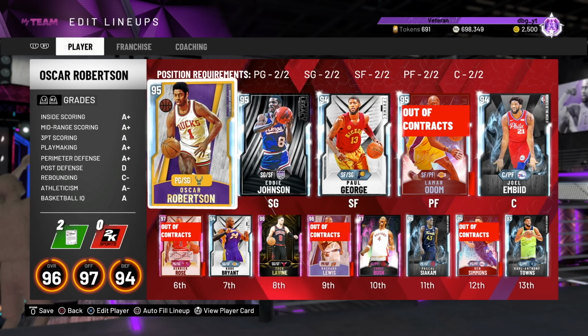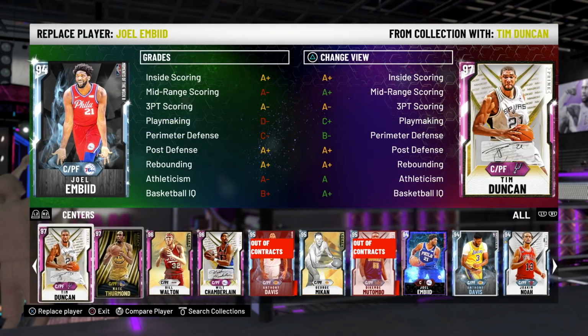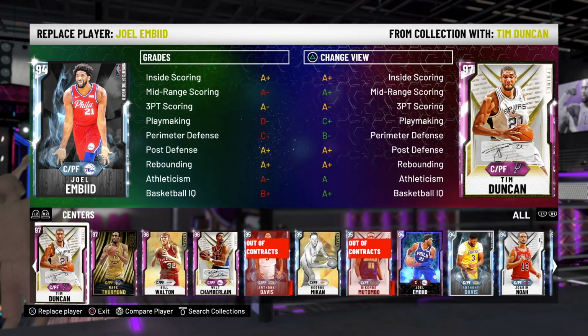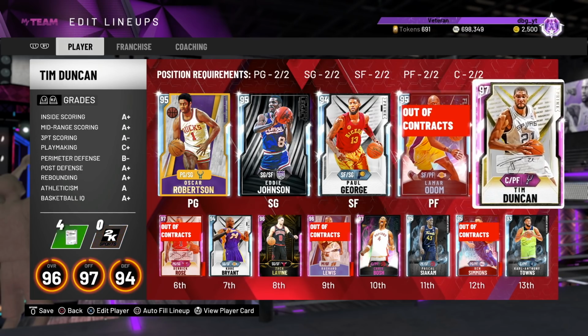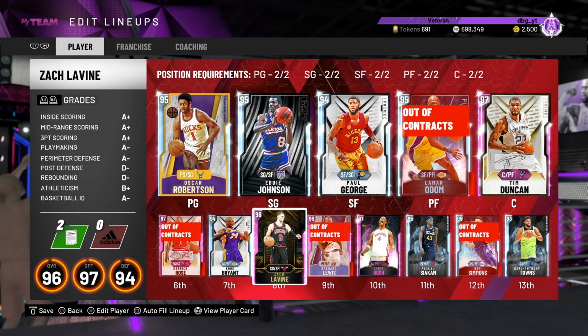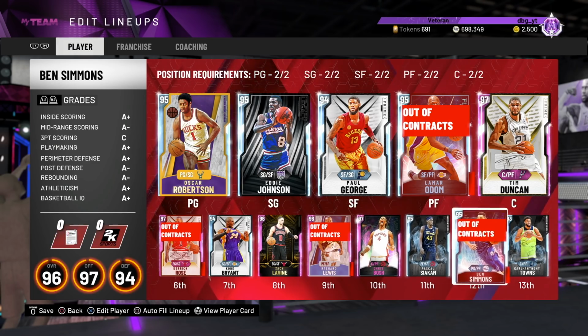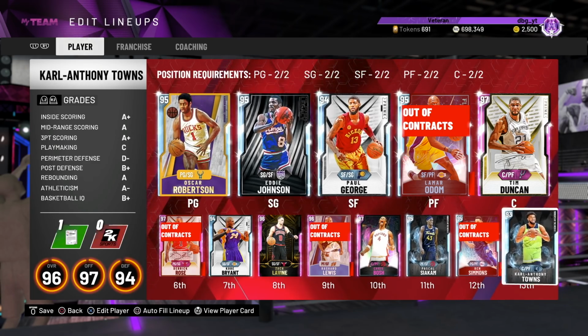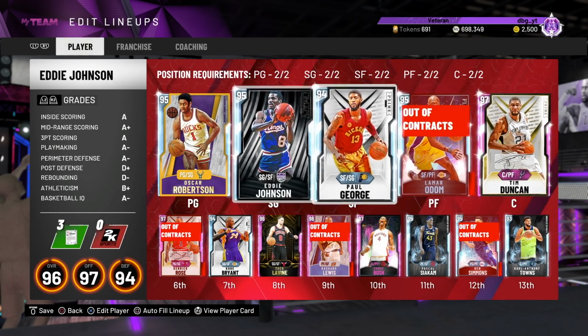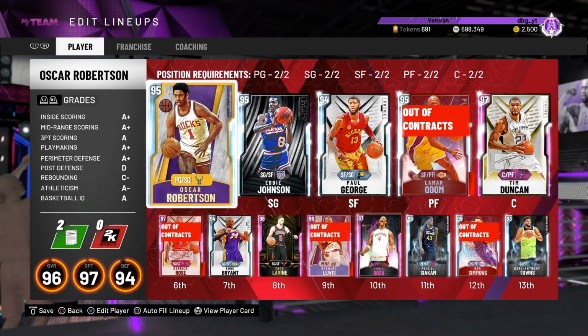So the team we're running with is Oscar Robertson, Eddie Johnson, Paul George, Lamar Odom. I'm taking out Embiid and replacing him with Tim Duncan. And going out with this lineup. Off the bench, you've got D Rose, Kobe Bryant, Zach LaVine, Rashard Lewis, and Bosh, Siakam, Ben Simmons, and Karl-Anthony Towns rounding out the bench. I may put in Towns for Bosh if he's struggling, or maybe Towns for Duncan if I need it. But anyway, this is the team that we are running with.